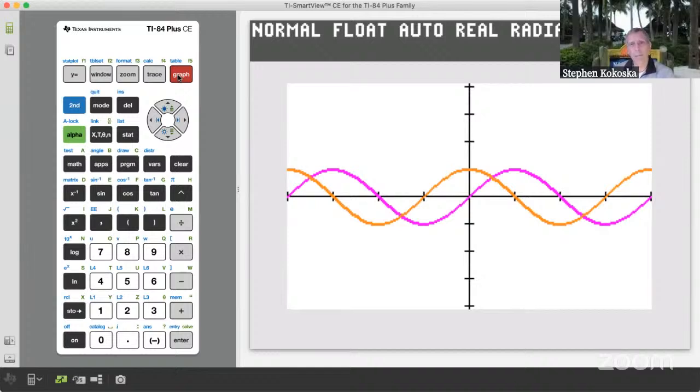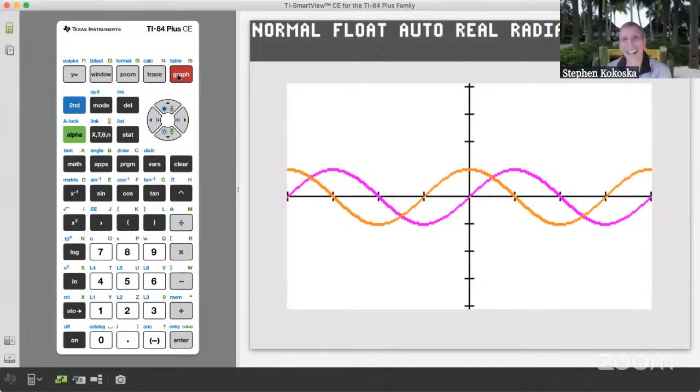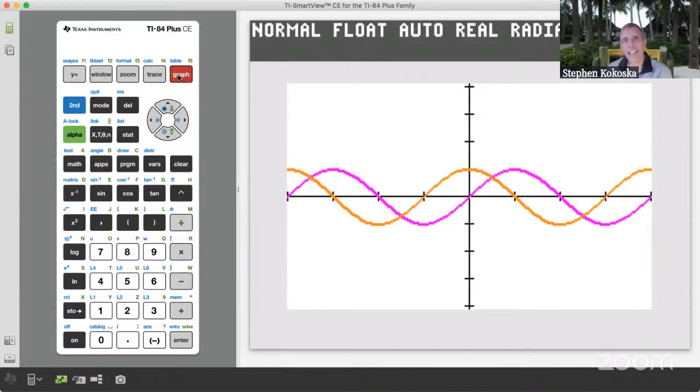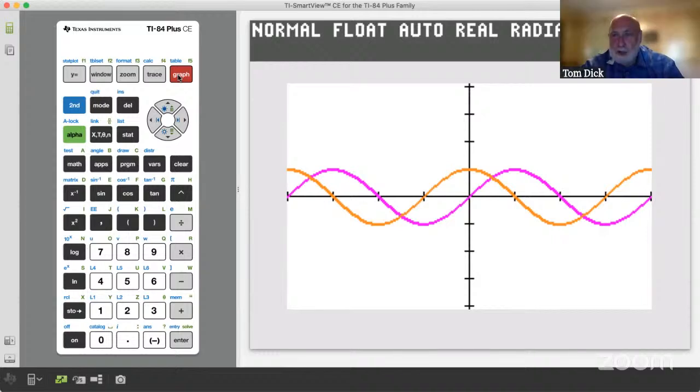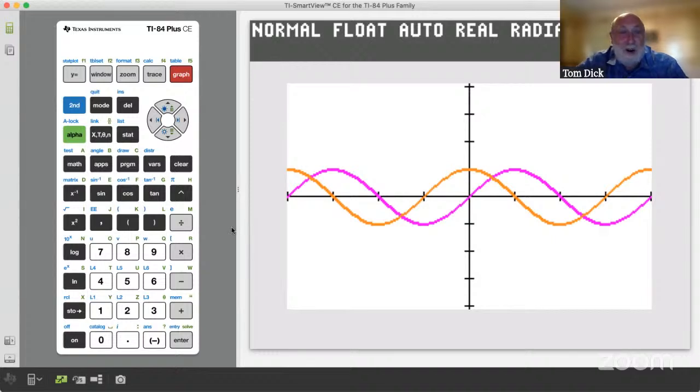And while I wouldn't label what we just did in any way, shape, or form as a proof that the derivative is cosine, I have found this kind of illustration is actually more compelling and convincing than the analytic proof, which is pretty complicated and pulls out some geometry things that students aren't necessarily very comfortable with. While this is like, yeah, I believe it. Cosine behaves like the derivative of sine.